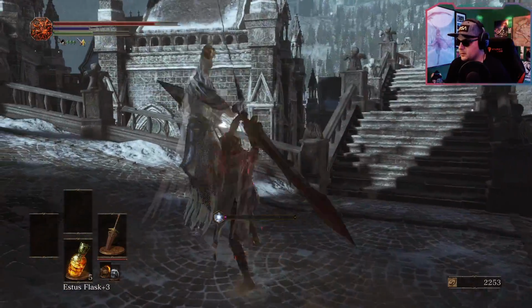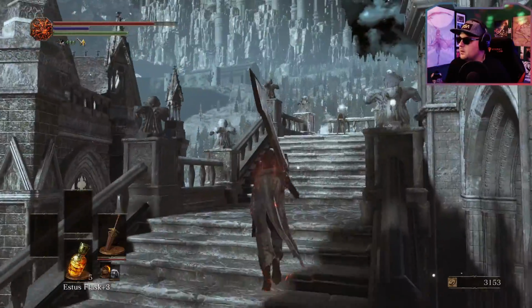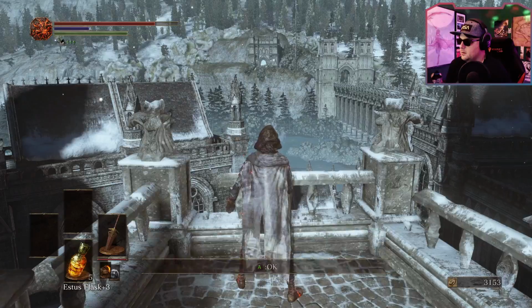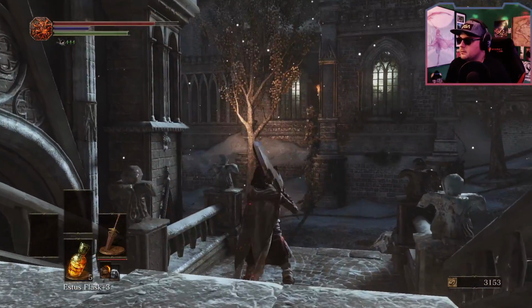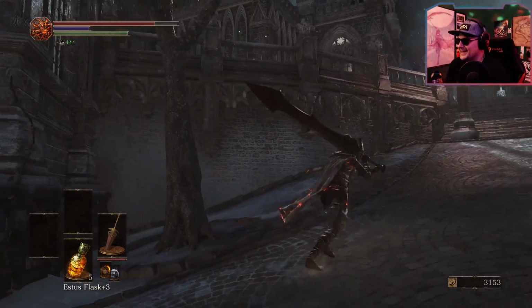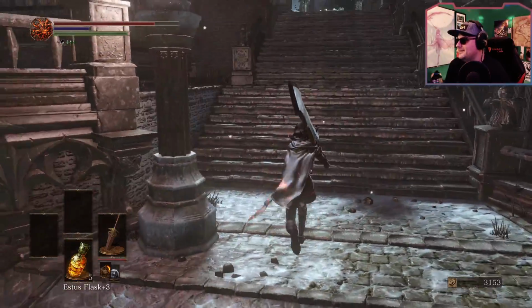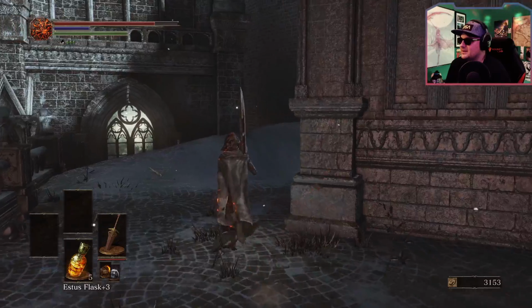Good. Glad that killed you. There we go. Alright, what's this? Large Titanite Slab. We need Twinkling Titanite, please. So glad that we were down all of our Estus flasks and we've done nothing. Oh, good. Exciting. Fun. What's over here?